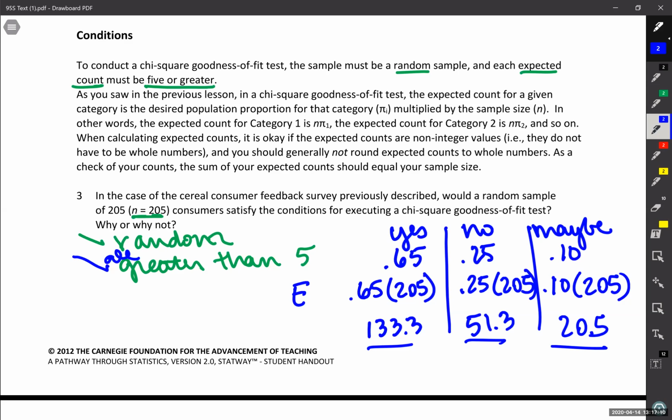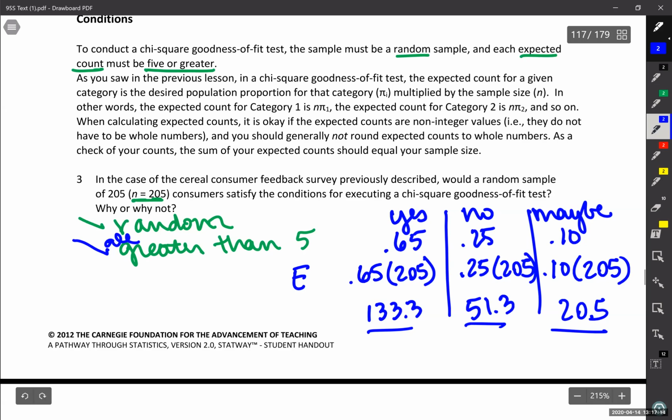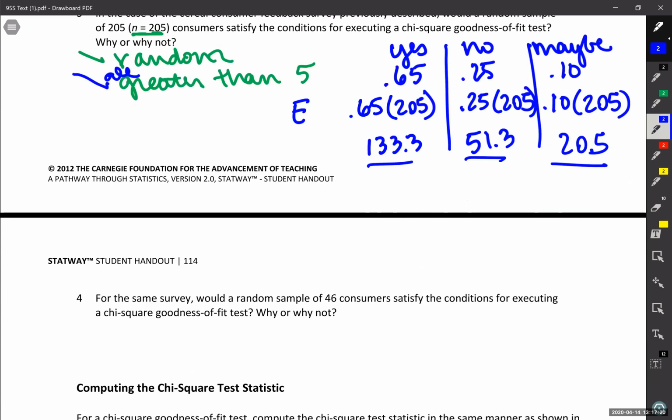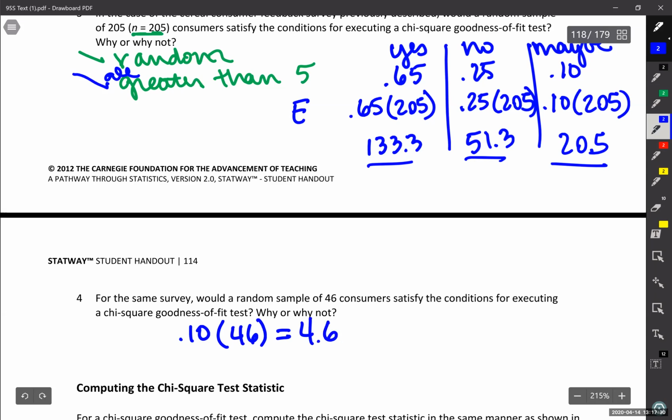Okay, so let's try that same thing again with 45 customers. So 45 customers, is that enough? And those of you that are quick with multiplying by 10 are going to quickly see that 10% of 46 is 4.6, which is less than 5.